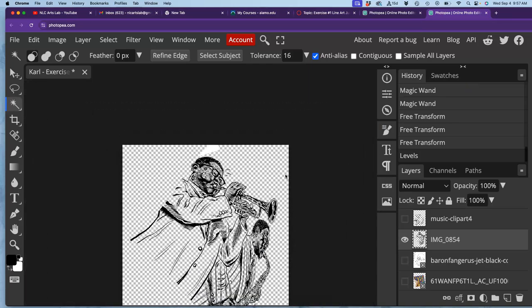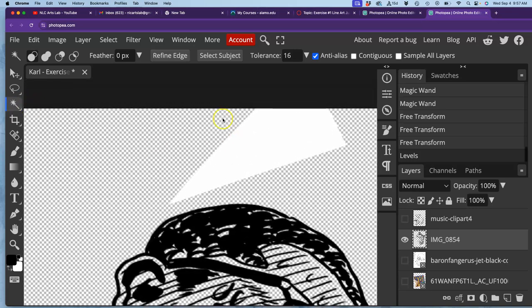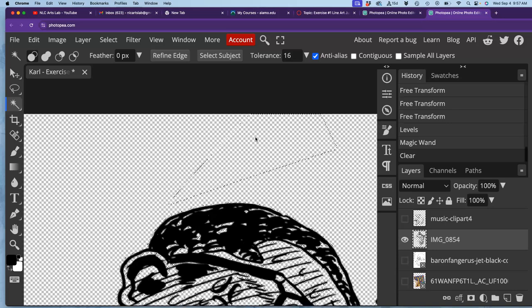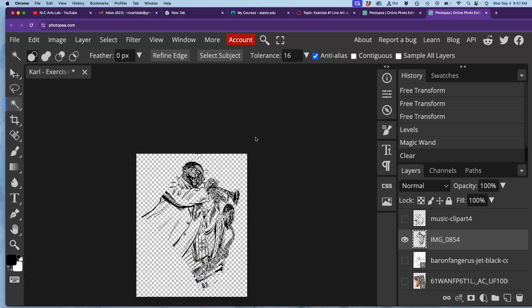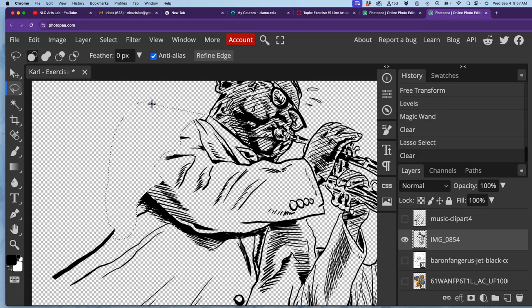All right. Now, there is some white that was left over on the edge, right? So I want to get that and then delete it. And then if there's anything that's kind of cropped off the edge that I don't like, this is a pet peeve of mine, I might just use my lasso, and while it's rasterized, I might just find a nice curve in there. And might find my own chunk to delete out by selecting it and then hitting delete. If I want to round this out, I can do that and then just hit delete.